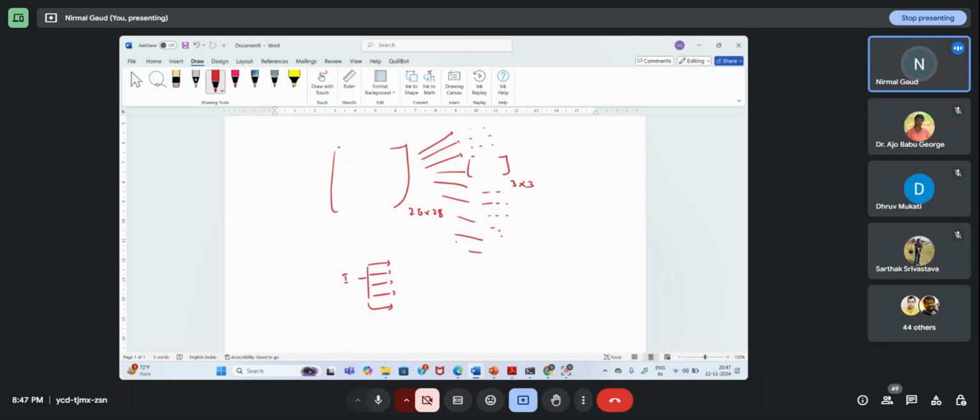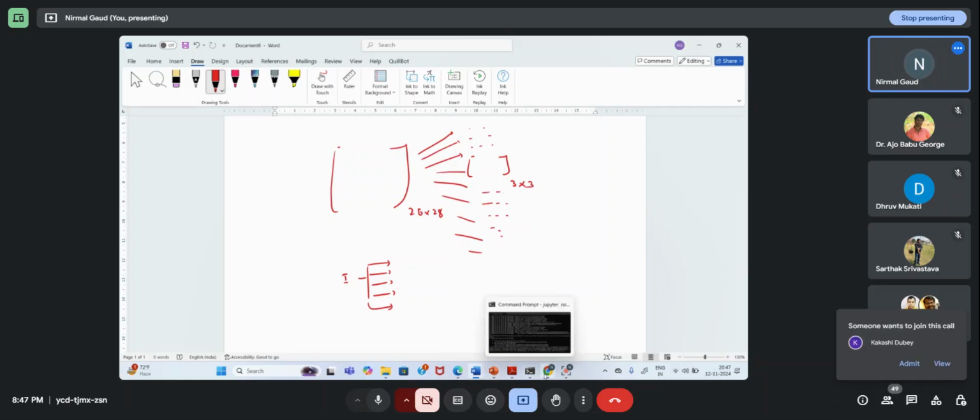What kind of entries are present in them? That is randomly assigned. The task of the filter is to detect the edges, the corners, the relevant features which are present in the image. That's what the filters do.